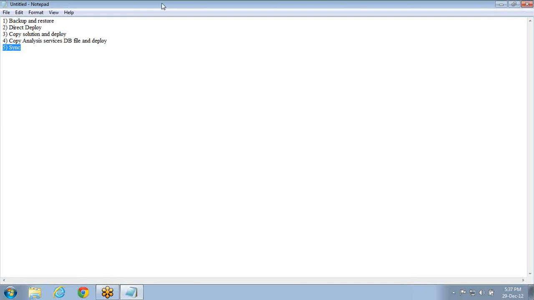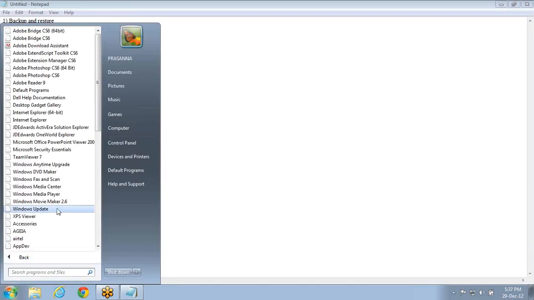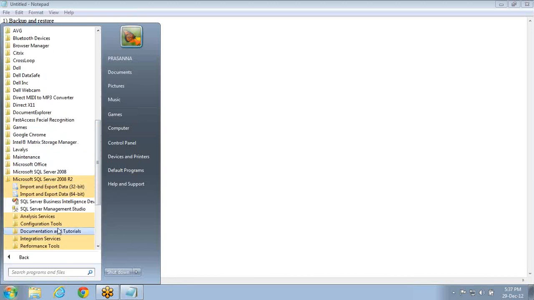But what I have done was I have installed another instance of the same SQL server. If you go to SQL Server 2008 R2, you won't find anything fishy here, nothing different. But in fact, I installed two versions. One is the default version, that is SQL Server. Another one is SQL Dev environment. SQL Dev is the instance name I installed in this particular computer.